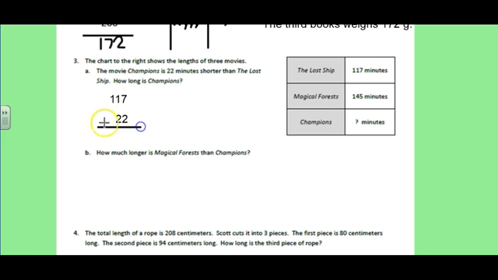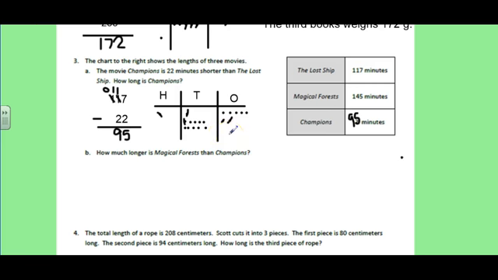So for this, you're going to do what we've been doing. Use your place value chart, solve it, and instead of writing the actual answer in a sentence, I want you to come over here and in this chart, put how long Champions movie actually is. So go ahead and solve this using your place value chart, write how long this Champions movie actually is, and once you have that done, you can push play.